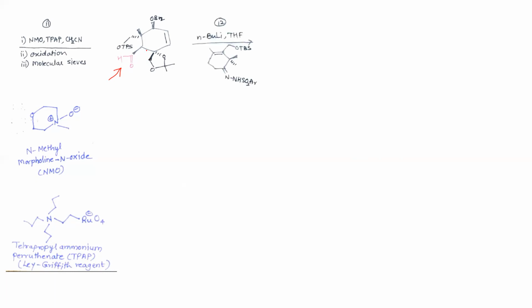Step number 12, I will allow it to react with n-butyllithium. So that is used for the abstraction of the proton, followed by the Shapiro reduction, जहाँ पे हमने ये protected group use किया है, and in this Shapiro reduction ये group जो है it is kind of like a leaving group. So here this aldehyde group and this group, they are going to interact, and that's why I'm going to end up with this product.